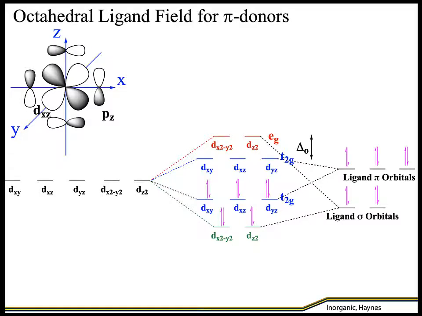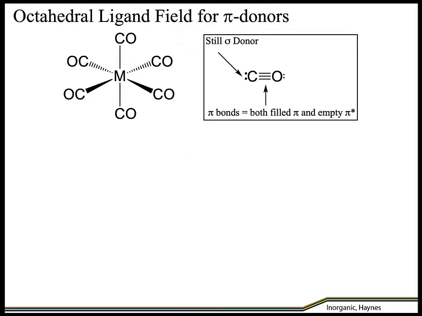So we've looked a lot at metal carbonyl complexes. So this is something that we're exploring quite a bit in the lab portion of this class. But carbonyls are a very well-studied class of ligands, and they bind very tightly to transition metal complexes. So why is that? Well, it's because these are both sigma donors, meaning they have electron density that can be donated directly along our bonding axes, right? This leads to the formation of that Eg and T2g set of orbitals.